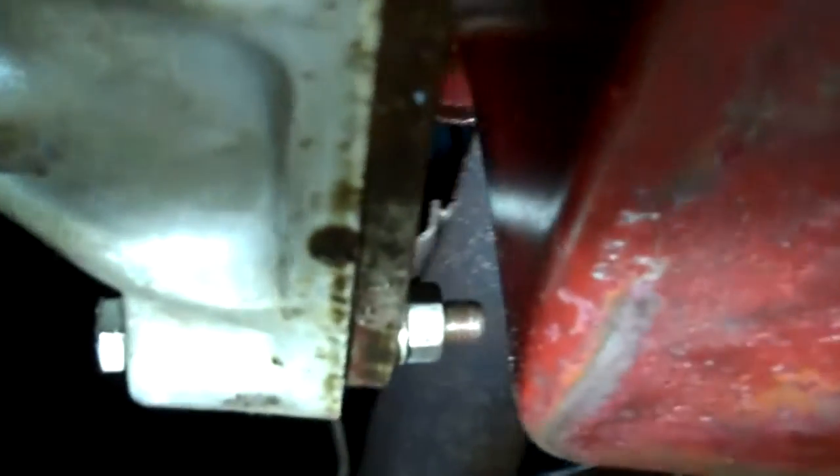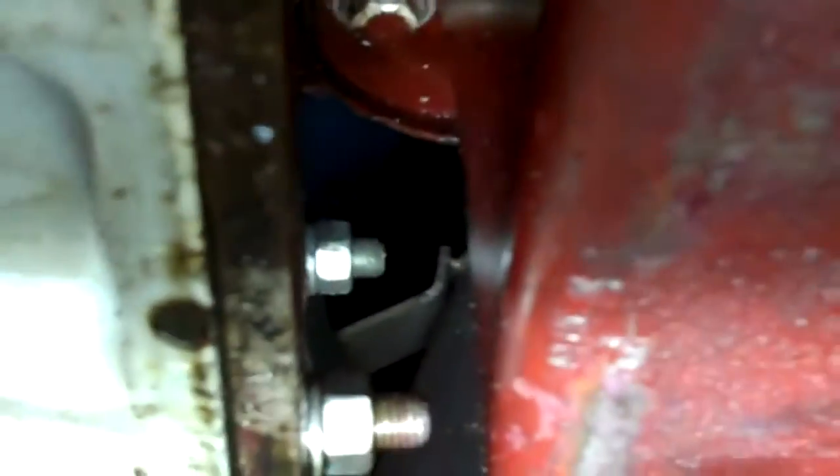We also have leaks starting at the water pump housing — you can see it coming out of the weep hole. And we have some leaks starting around the oil pan. What we're going to need to do is wash this down and locate the leaks. We may have a small rear main seal leaking; you can see some oil starting to puddle up between the transmission and the engine block. So once we wash it down, we'll be able to locate the source. We also have a drip coming from the oil filter housing, so once we get this all cleaned up we'll be able to give a better diagnosis.